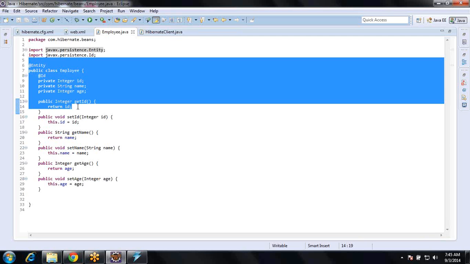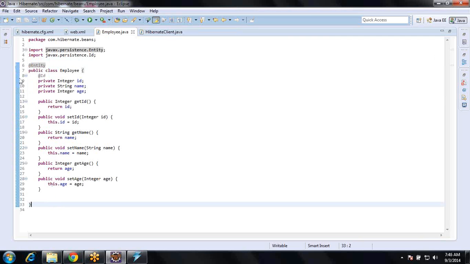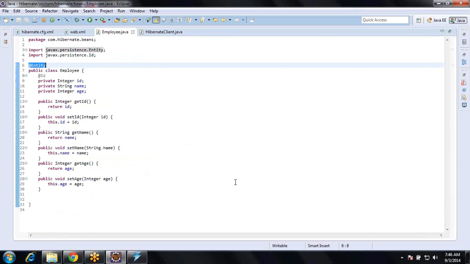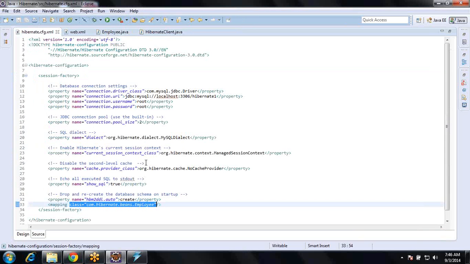JPA is a standard, basically a specification. In every ORM framework, if you place @Entity, it creates a table in the database. Take any ORM framework, let's say TopLink. It has its own configuration file, but the Employee class will be the same; only the configuration file will be different.